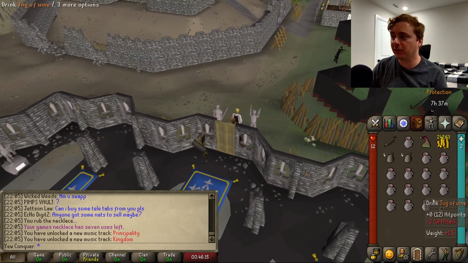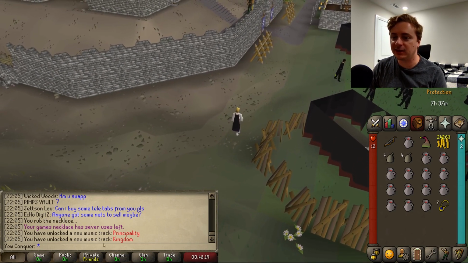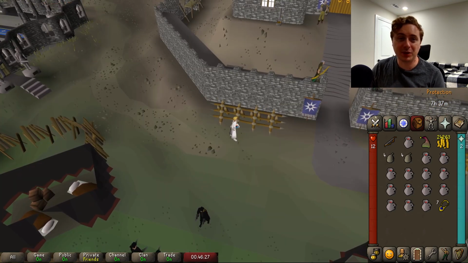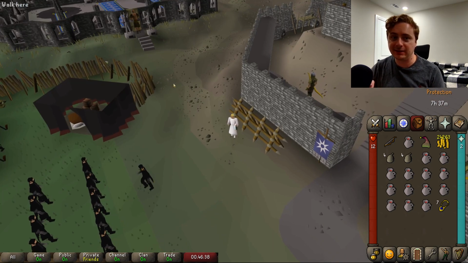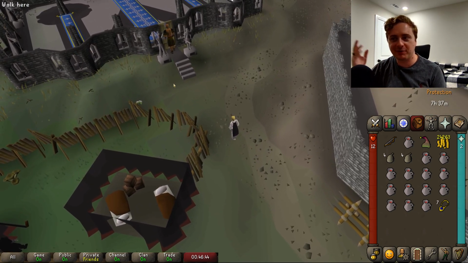Just be a little bit careful if you're going to use a games necklace teleport. The area out here in Burthorpe is not safe. So there are definitely some people who will camp this spot. Just be aware of that. Don't teleport here naked. Bring your full setup, bring all your food. Just don't die to the guy who's going to be camping this teleport. As soon as you get through the door though, it is safe, and then you're on to melee XP heaven, I guess, whatever you want to call it.